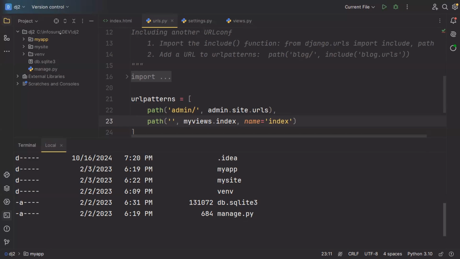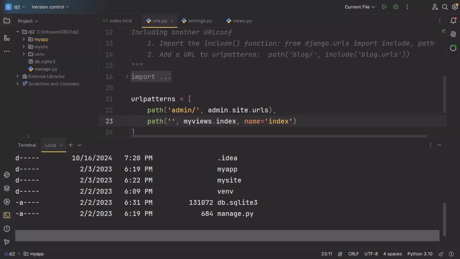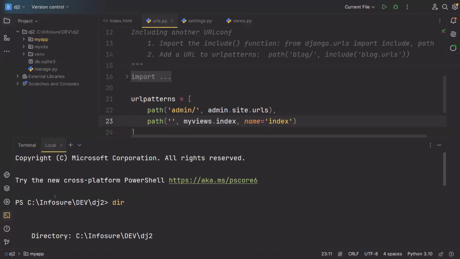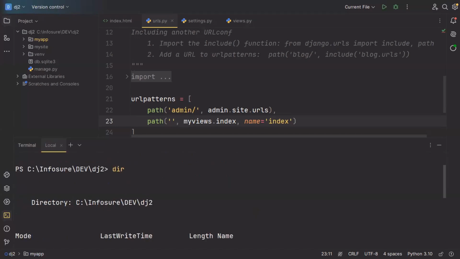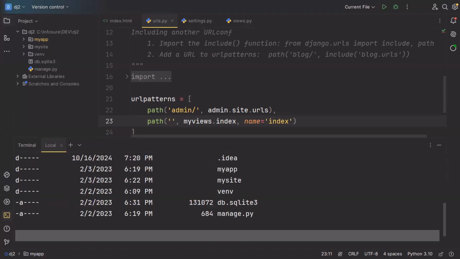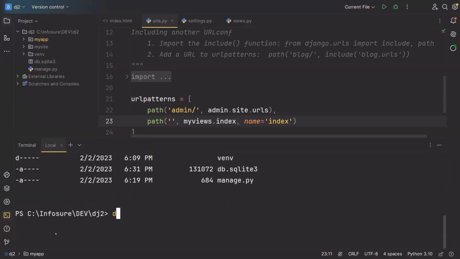Now this is one project. So DJ2, let's see how it looks. A simple project it is. I've got this terminal, right? I'm under this DJ2 folder, and manage.py is sitting here. And this is my whole project. Now there are scripts to run. Once I've finished everything, here is how it looks.